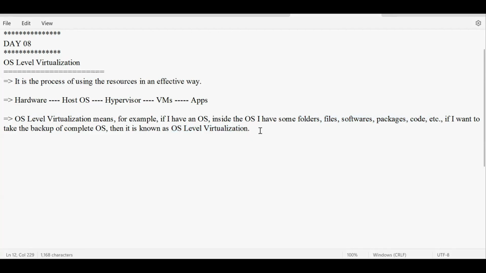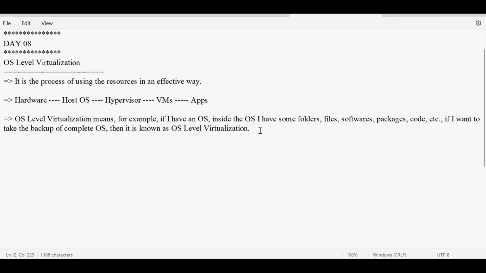Now, we will do this practically by working with the creation of custom Docker images. However, in order to create the custom Docker images, we need to have the base image. Whatever we want to do in Docker, firstly, we have to download the base image. On top of the base image only, we are going to work.